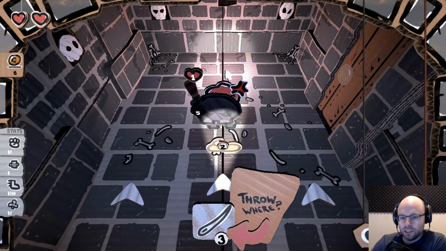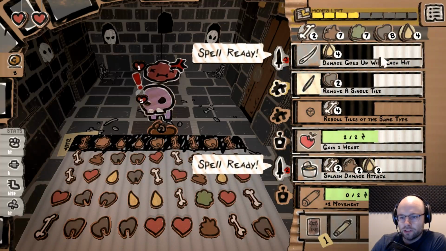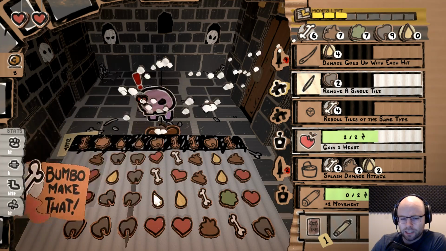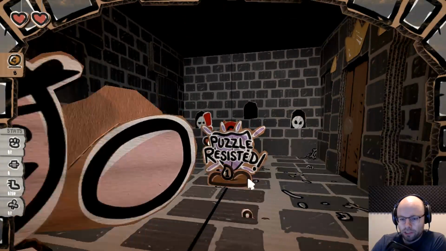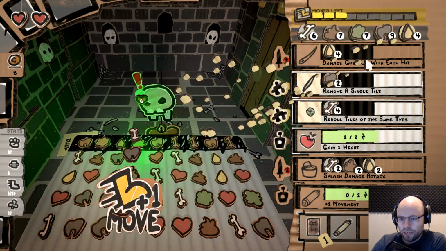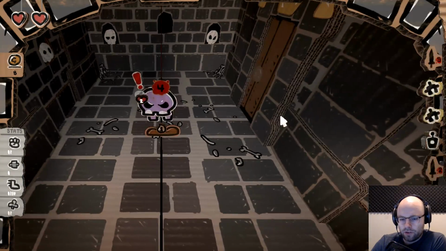Oh, you're spell resistant. Cancel, cancel, cancel. No, you're puzzle resistant. Sorry. Why did we hit you instead? I don't know. I'm not mad. I think it's better that way. Nice little combo. This should do no damage. No damage. But we're just trying to get energy for Needle, basically. Not a crit. That's okay.